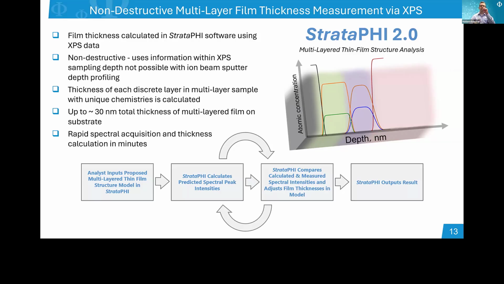How the software works is it will collect XPS data and then load that into the PHI software, which is called, again, Stratify. The user can instruct the software this material should have 3 layers. For example, a carbon layer on top, and then a metal oxide layer below that, and then a metal substrate. And then the software will in turn do the calculations to determine the film thickness of each of those layers in the output. I will show you how that works on our next slide.